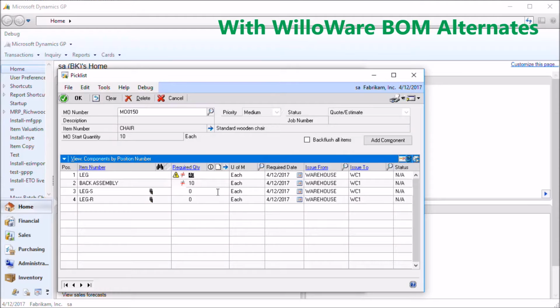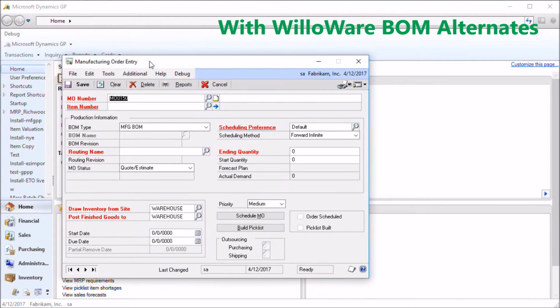So then, what happens with that is, if you forget to make that change, you accidentally issue more than is needed to the manufacturing order. And in fact, usually what happens is, since you're planning to use the alternate item, you don't notice that this is still on the pick list, that the manufacturing order goes through and consumes whatever that quantity is of the alternate item out of inventory, even though you haven't actually used it, and now your inventory is inaccurate.